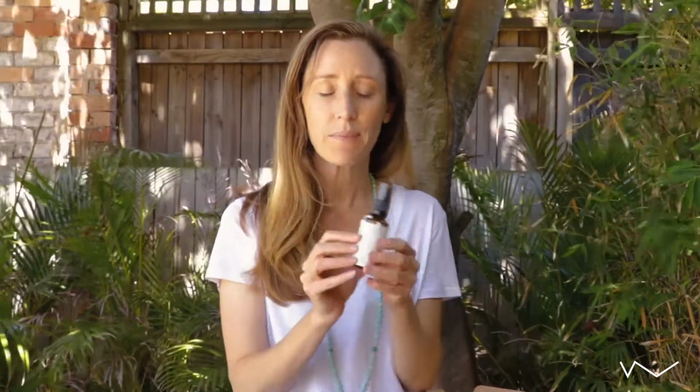In here you have 100% pure grade magnesium chloride flakes that have been diluted into water. So it's a really beautiful, high quality one. The way to use this is you can spray it onto the lower half of your legs if that's where you feel it. Underneath your feet, just before going to sleep, is a really great spot to put it because you really absorb that through your body. Or it can be used on some scarring or some acne if you want to use it in that area as well. So lots of different ways that you can use this lovely magnesium oil.